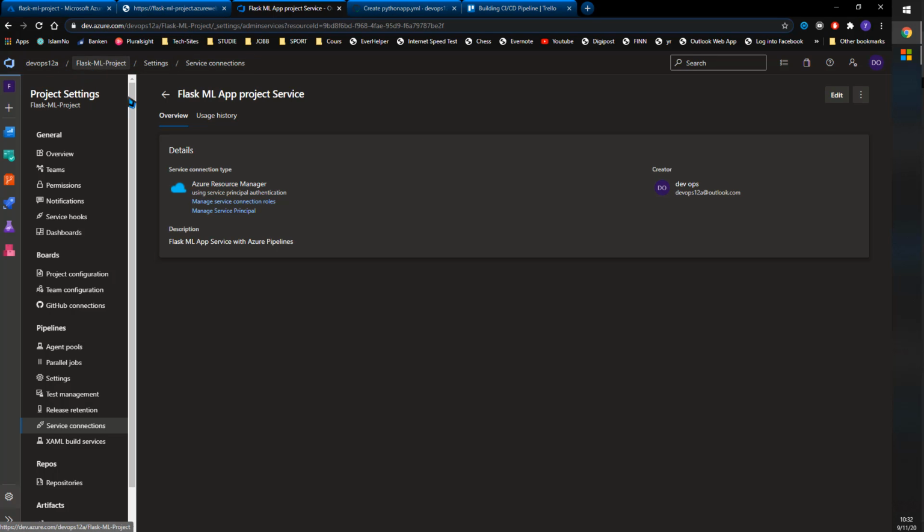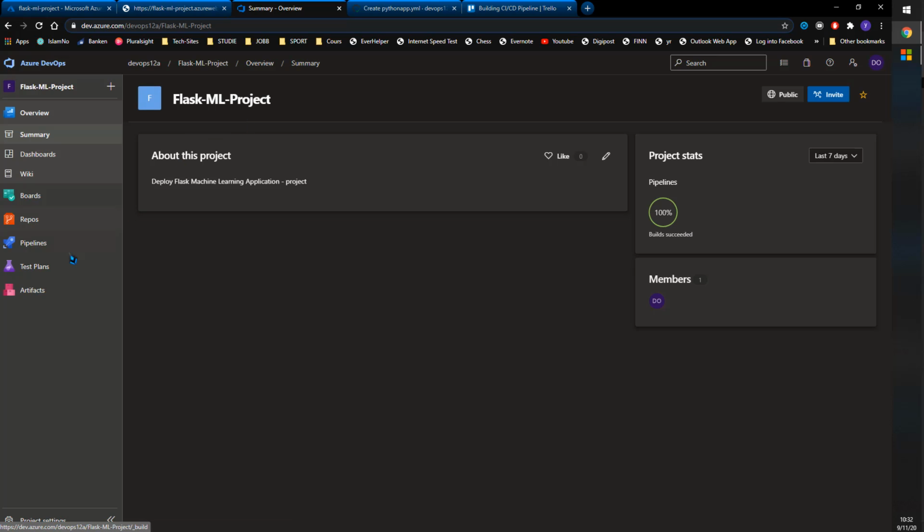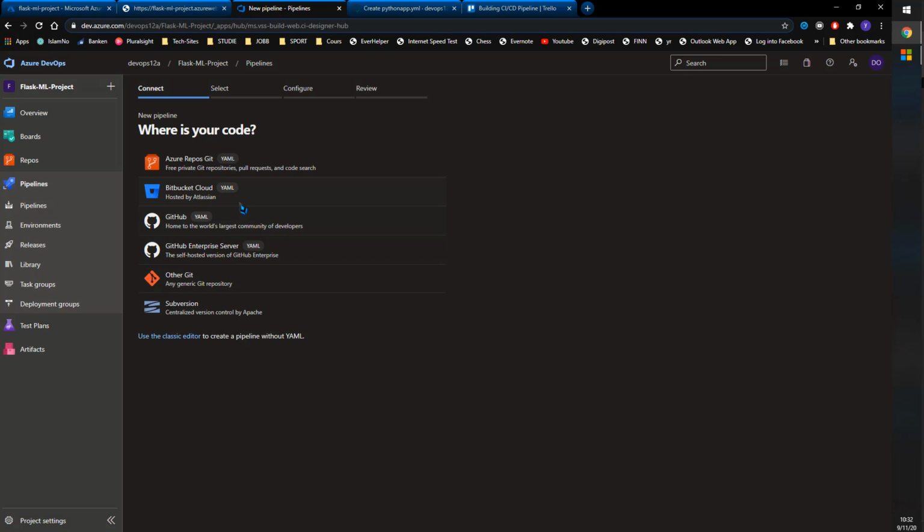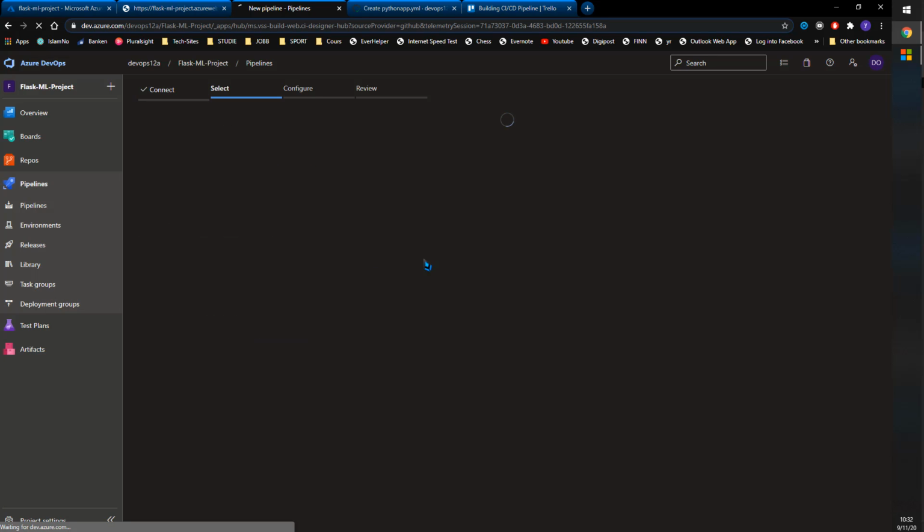Now back to your project and pipelines, new pipeline, and you can choose where your code is, here in GitHub or where the code is lying. For me it is GitHub.